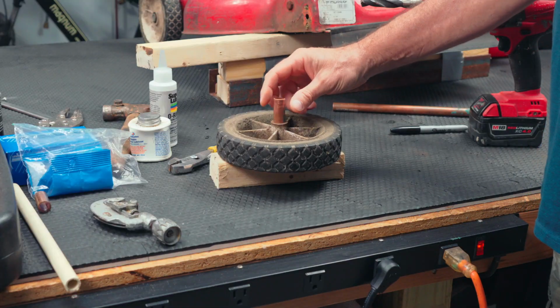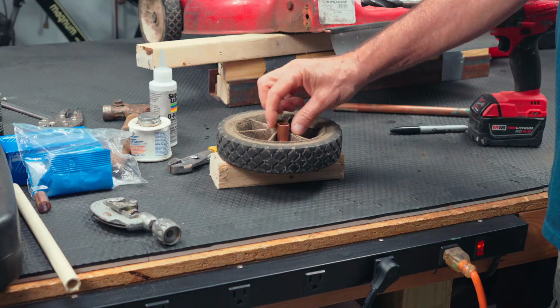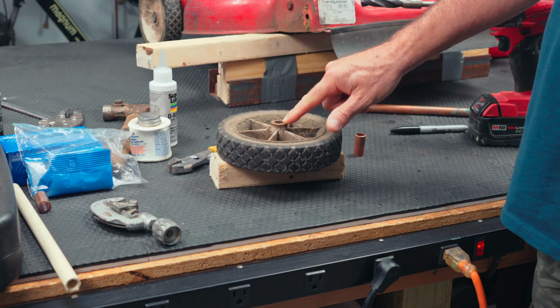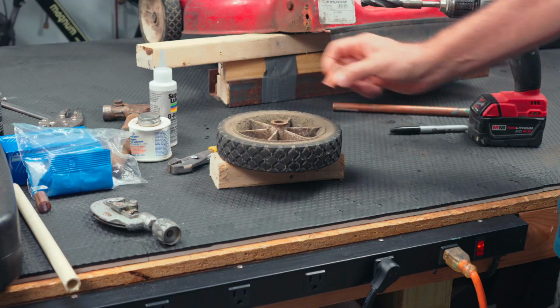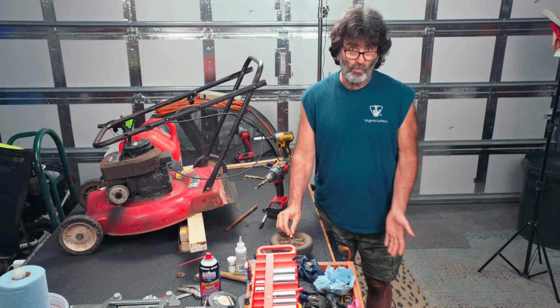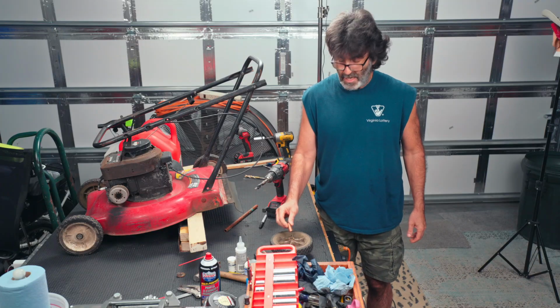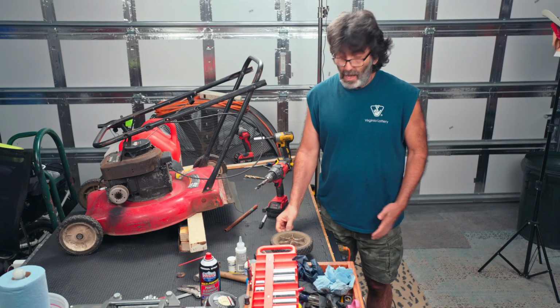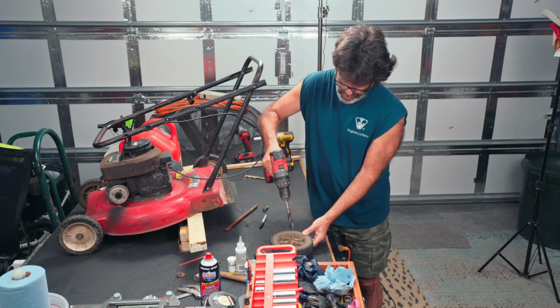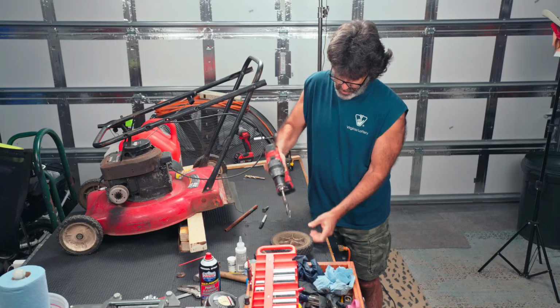All right, so here's our copper sleeve right here. Now we have a 5/8 outer diameter versus a 1/2-inch hole right here, so it's not going to go through. We have to drill it out. This is the reason I say that this may not work as well with a wheel that's already got a metal insert through there. I don't think this is going to happen anyway because it's already metal and this is all plastic. So what we need is a 5/8 drill bit.